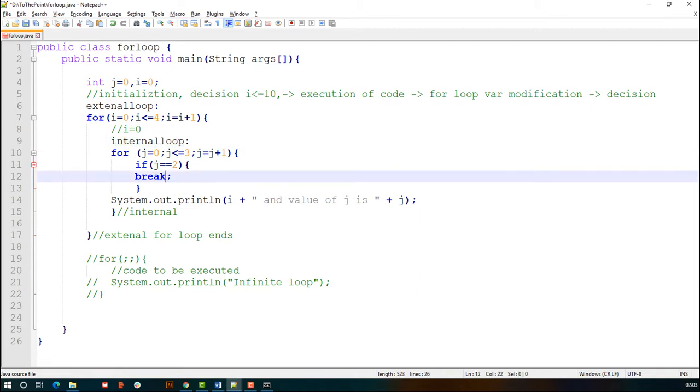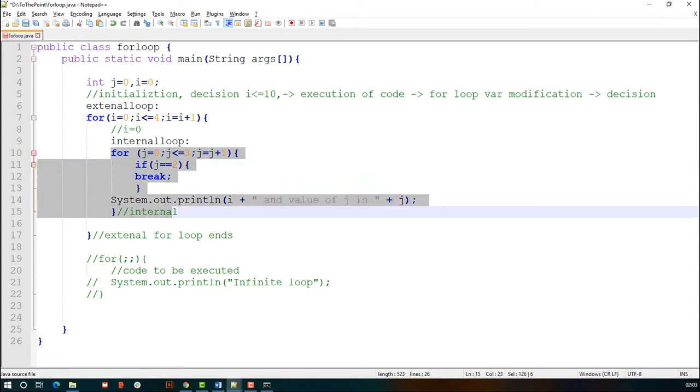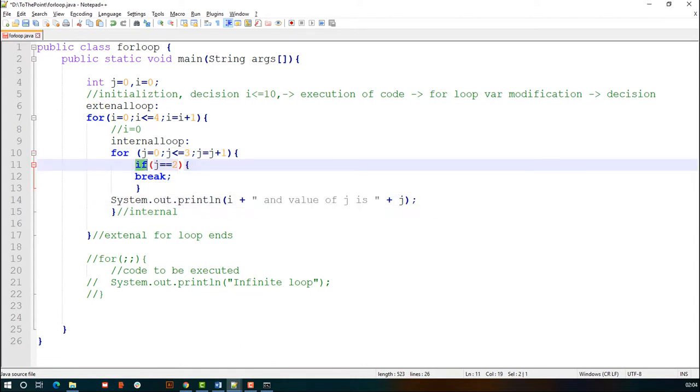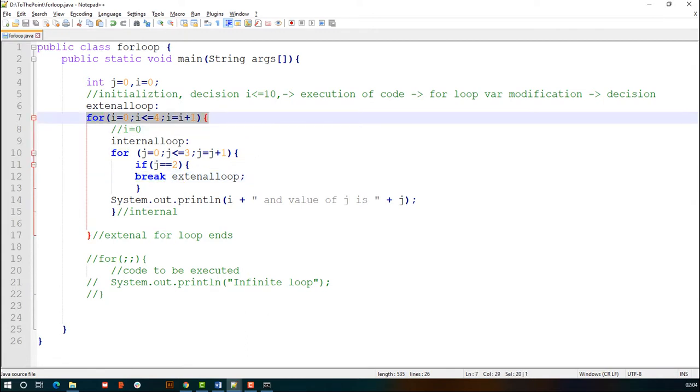Now here if we don't write anything, it will by default break whichever for loop we are writing this break in, but if we want some other for loop to be broken, we'll copy the label of that and simply paste it here. You're clear, right? Now we should see when j is equal to 2, it should break this for loop. This for loop ends here, so our control will come here.